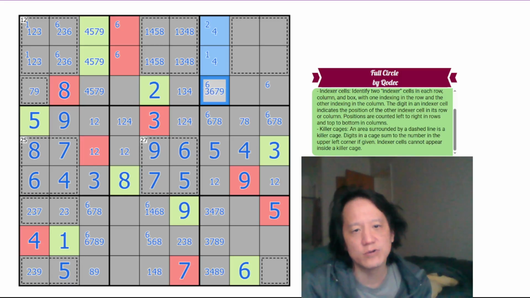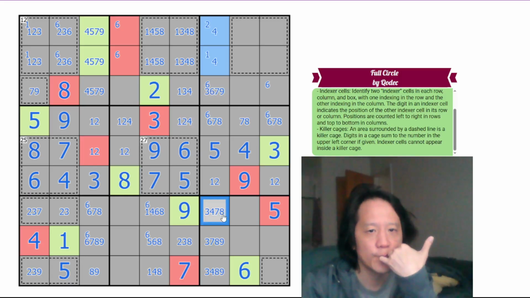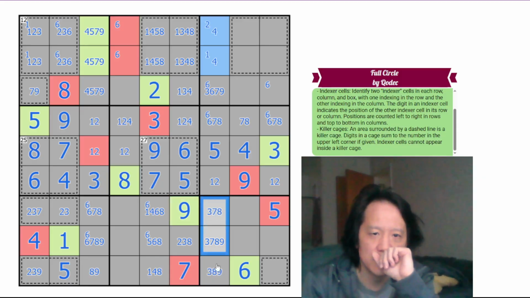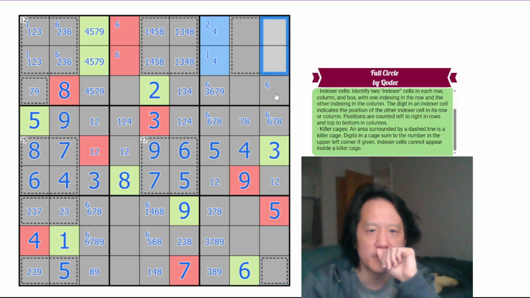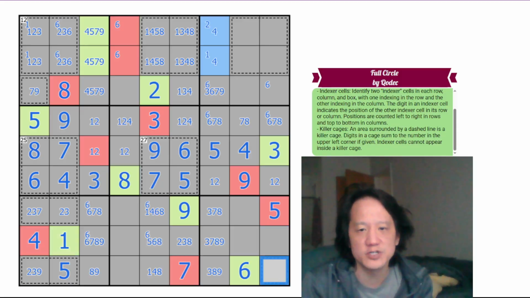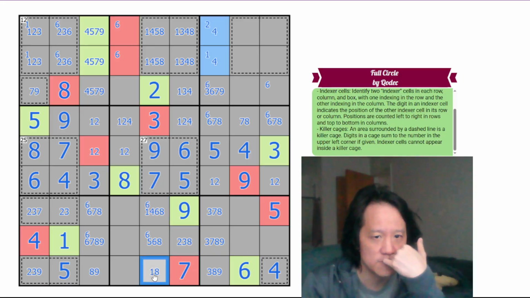This can't be 4 or 5. This can't be 4 here. So where's 4 in column 9? Cannot be here because one of these is guaranteed to be 4 to reference the red. Cannot be here because of the 4 in the box. Can't be here because of 4 in the row. So this must be a 4 here, which means this cannot be 4 here.